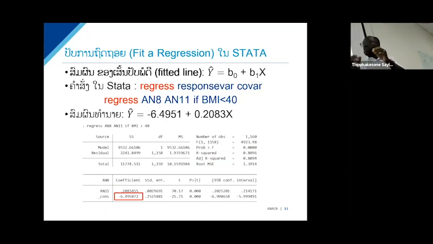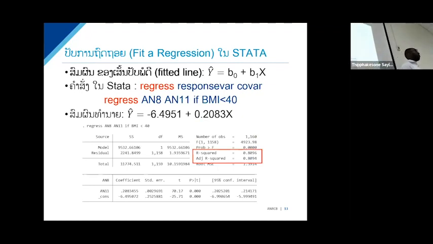If there is a strong linear relationship between Y and X, your covariate and your response, this adjusted R square will tend to be very high, very close to 1. And here we have right around 80%. That's not bad at all because we only have one covariate in the model, and this covariate alone is explaining 80% of the variability in Y. That's not surprising because earlier we saw a strong relationship between body length and weight anyway.